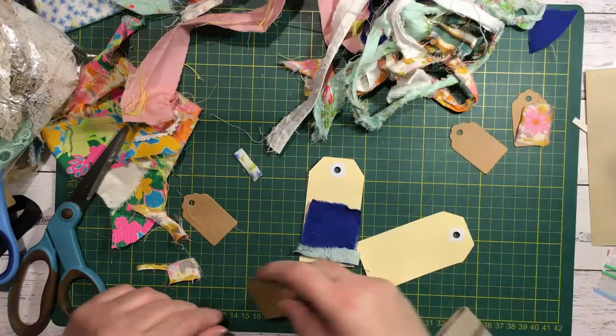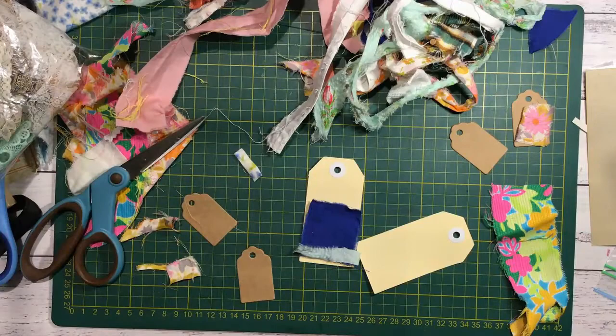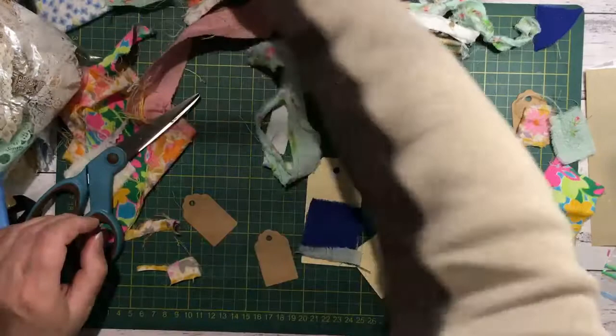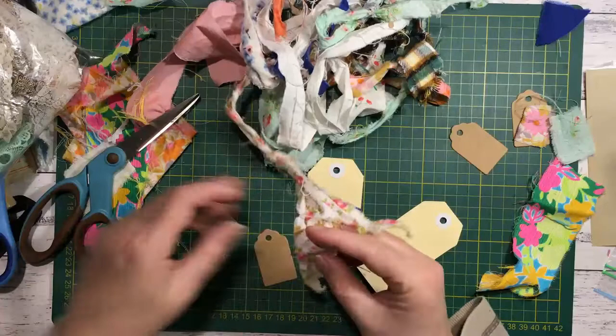Why not make two retro ones? What do we want? Decisions. We could have one of these, beautiful. Although it could go on. Oh, I don't know, decisions. Keep changing my mind here. I like this fabric. Yeah, I love that. I'll use a piece of that, I think.